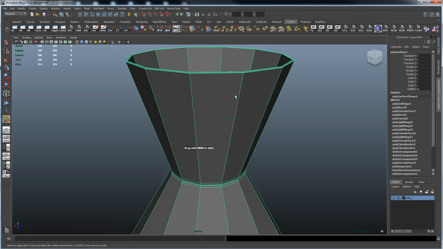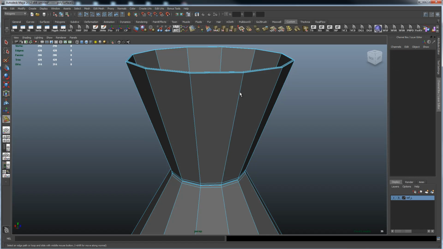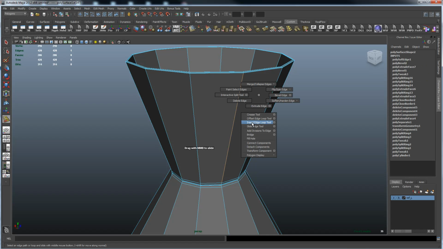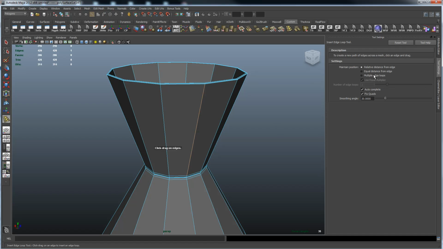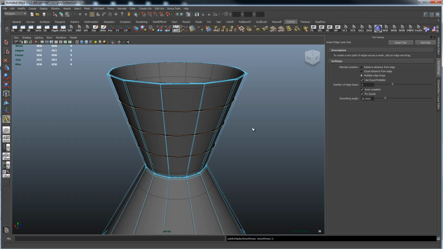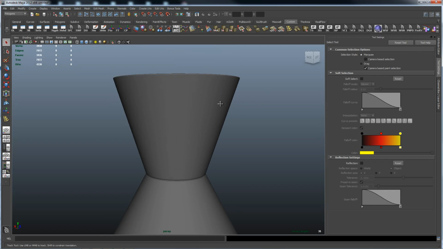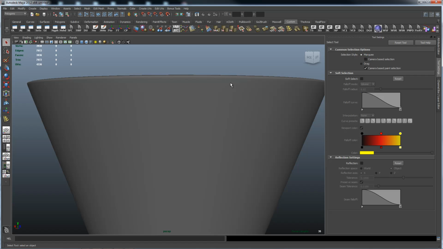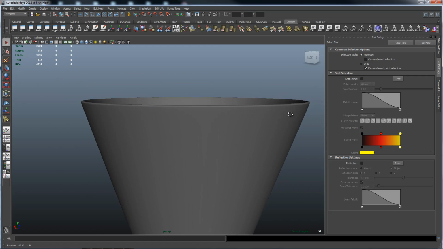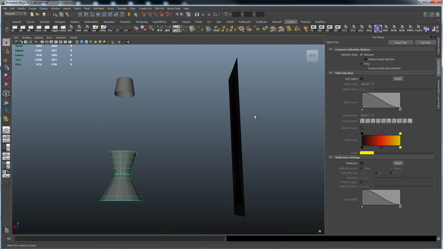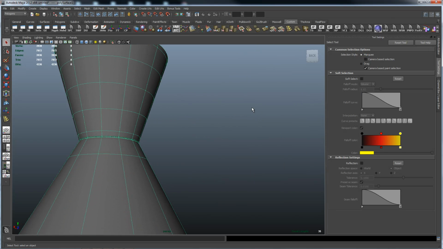That's really not going to be an issue when you render. You won't see it, but if that does bug you, you can come in here, pick this edge, go to Insert Edge Loop mode, and go to Multiple Edges, and you can throw a couple of edges in here, like 3. And now you see when I smooth it, right? You don't get that weird artifacting coming around this corner here, right? But it does increase the poly count in your model, so it's just up to you if you feel it's necessary to add that.